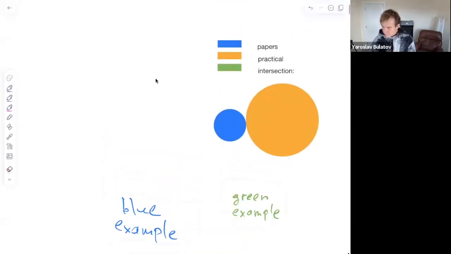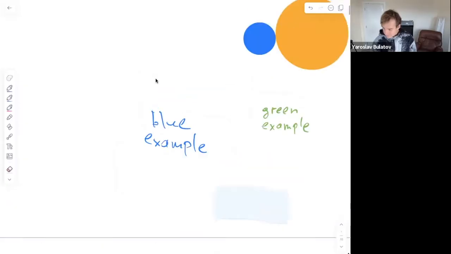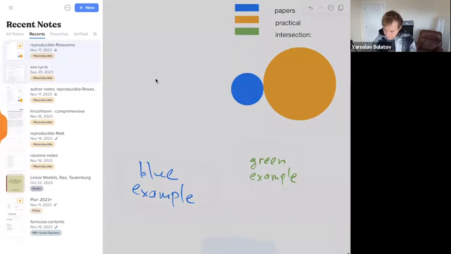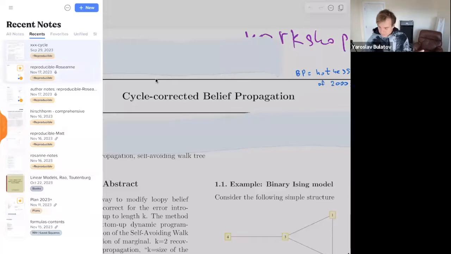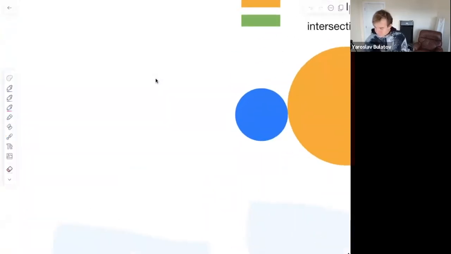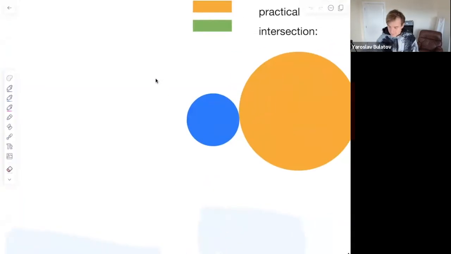So first of all, I don't think the intersection is 0. And there are examples which are obviously working. Like right now, I use Waymo almost every day. That's obviously using machine learning, and it works. But let me give you an example of something that doesn't work. The bigger question is, you have this huge number of papers and they're not practical. So what are those papers? Where do they come from? Why do they exist?